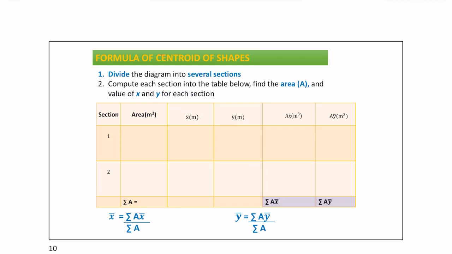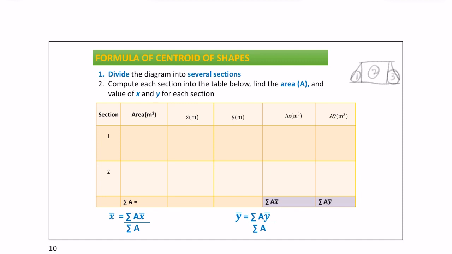Usually when we calculate the centroid, dia ada macam-macam shapes yang bergabung, it is a combined shape. Jadi kita akan kena kira the centroid of shapes yang bergabung itu. Therefore, kita have to divide it into several sections. For example, you ada macam trapezium tadi, which is much easier untuk kita kira. For example, kita akan bahagikan dia tu sections like this.